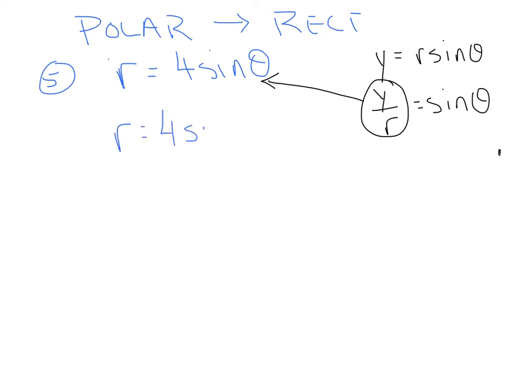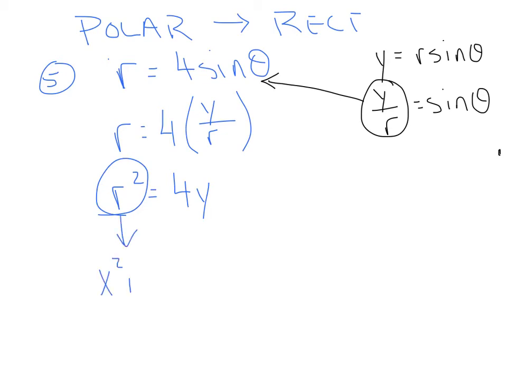And you're thinking to yourself, well, goodness, what did I just do? I want to erase that. All right. Well, I didn't accomplish a whole lot, but I did. I got rid of the thetas, and that's a big step. Now I'm going to multiply both sides by r, and that's going to give me r squared, and over here it's just going to kill the r that was in the denominator, give me 4y. And then I could say, well, r squared is equivalent to what? According to the first rule of the big four, x squared plus y squared. And ladies and gentlemen, here we go. And I'm not going to worry about solving for y or solving for x.